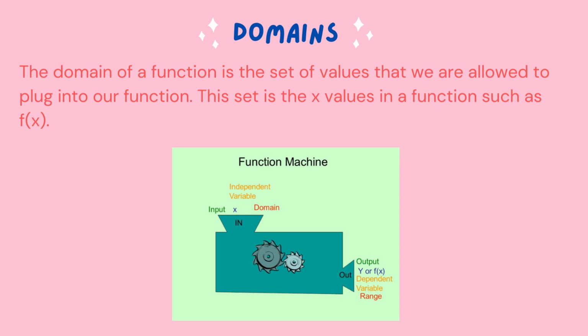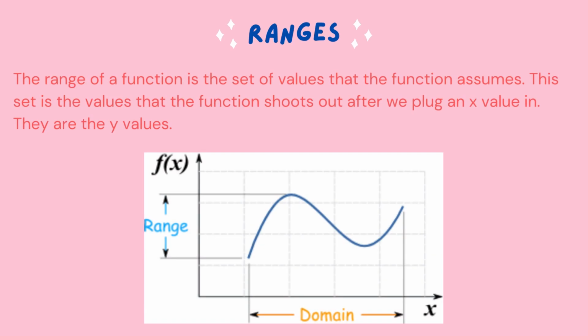In a function, there are special names for what can go into and what comes out of a function. What can go into a function is called the domain, and what may possibly come out of a function is called the codomain. But what actually comes out of a function is called the range. In its simplest form, the domain is all the values that go into the function. Before we look into some examples, let's talk a little bit about range. The range is all about the values that come out. Range is a little trickier to find than domain. Most of the time, we are going to have a look at the graph of a function to determine its range.